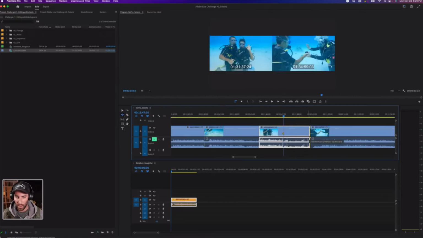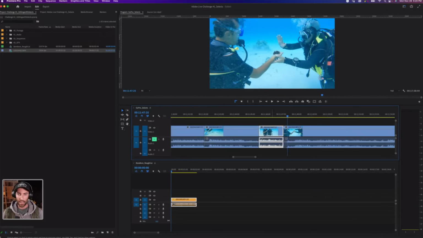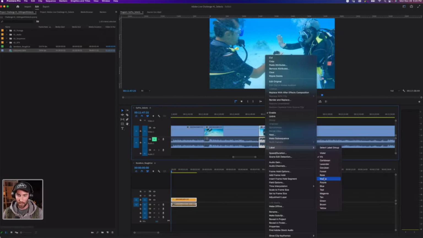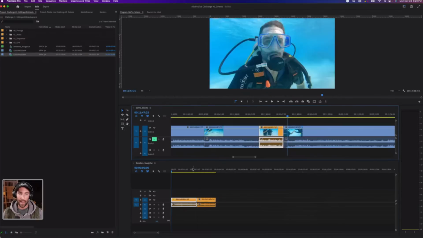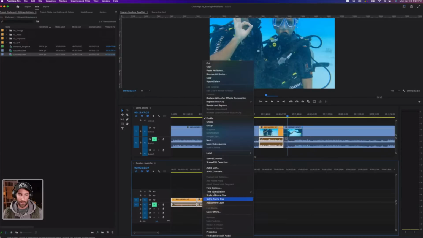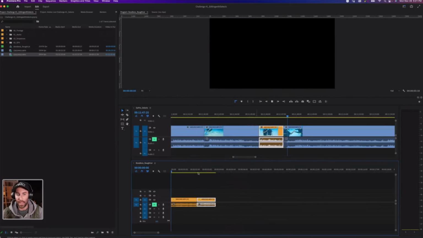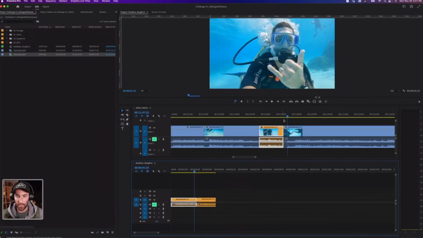B on my keyboard, boom, dragging it out. There's my select right there. It's very quick and easy. Let's say I want that as an option, label mango, and boom. We're editing. Now we're dragging it down. And we're essentially starting to edit something that's coming together in less than 20 minutes.